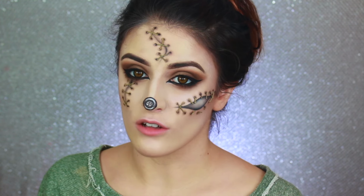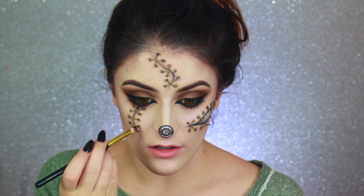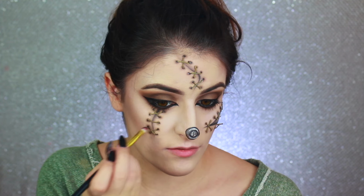Once the Pros-Aide is all dry, it's still a little bit shiny, and the same thing would happen with lash glue, so I'm just going over the little places where the string is supposed to be going into the skin with some black eyeshadow.